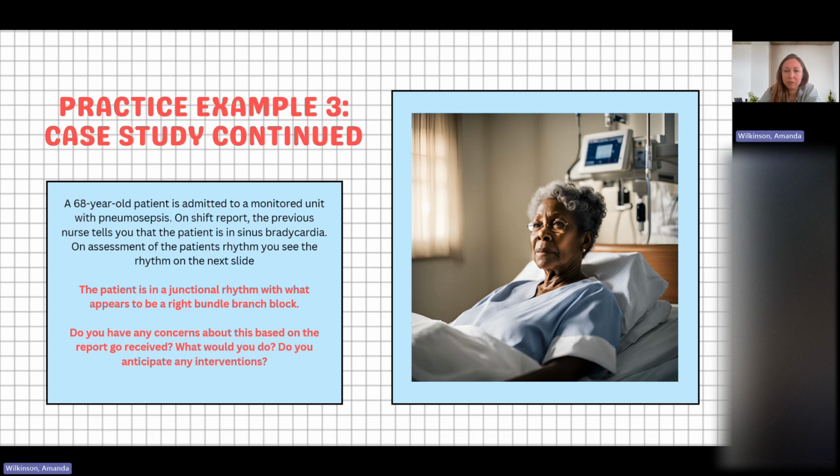This is a broad ask because ultimately we haven't assessed our patient yet to know what or if she has any symptoms. Chest X-ray, yeah, it's a good one. If your patient is showing signs of hypotension, altered mental status, or poor perfusion, what are some things we need to prepare potentially? That could be one, especially if they're on the floor. What medications or interventions would you anticipate if she's showing signs of poor perfusion?